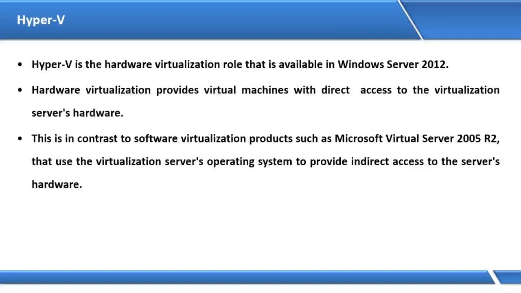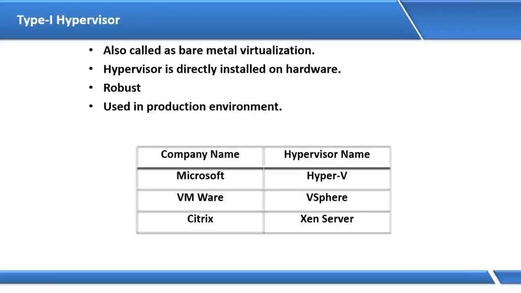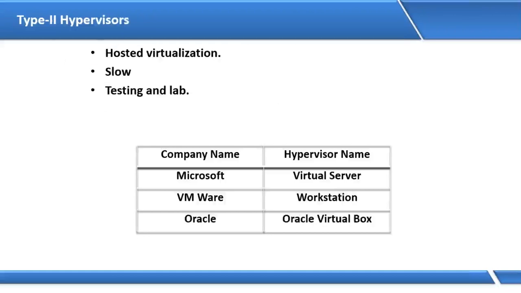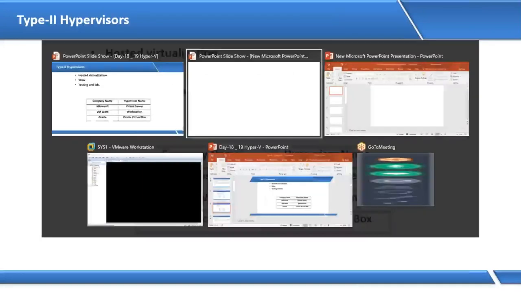And we saw in the last class that the hypervisor is a server operating system, available in the 2012 server operating system, and it has full features. And we have two types of hypervisors. One is called type 1, which we require in production time. And we have type 2, which is software based, for testing purposes and lab purposes. And in the last class we saw how to install the hypervisor service to go for the virtual network here.